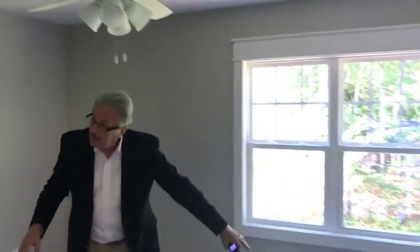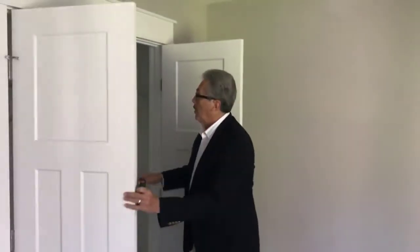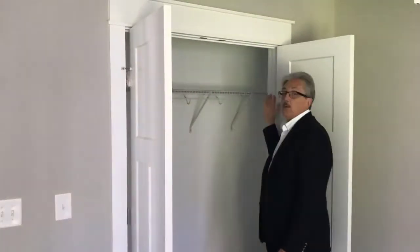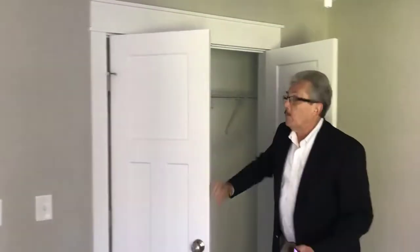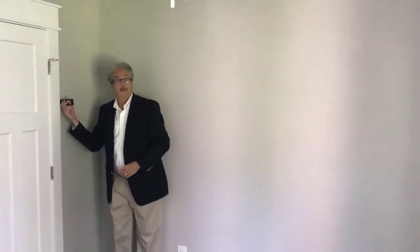And as I'm walking, you'll see this is the mirror bedroom. Same thing, the closet backs up to the other closet. The back wall of this house is straight. It's a pretty simple design. So as long as you do your walk before you start pulling your tape measure or your laser or whatever, it makes things much easier.